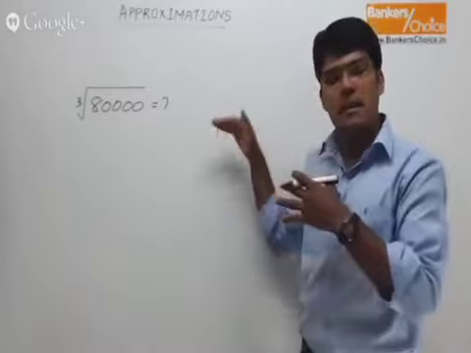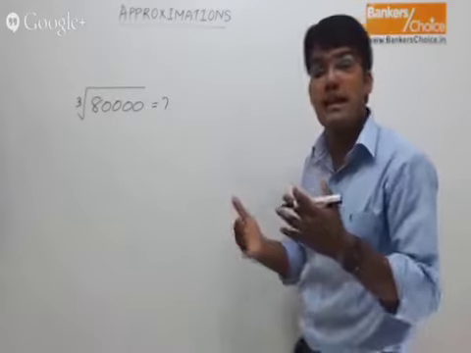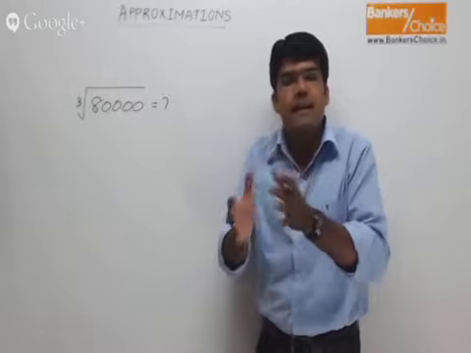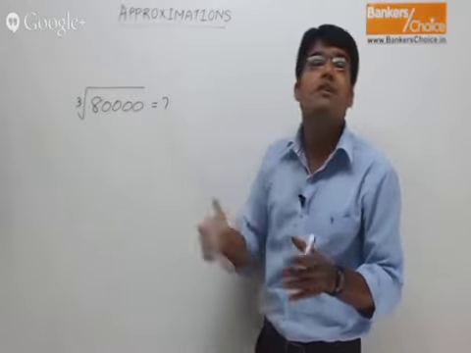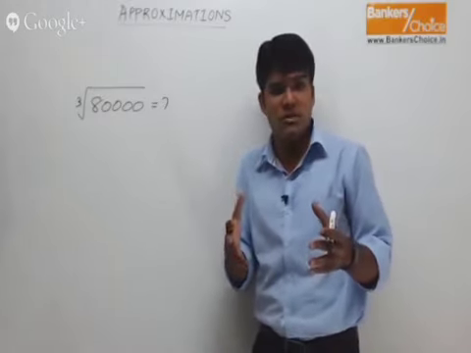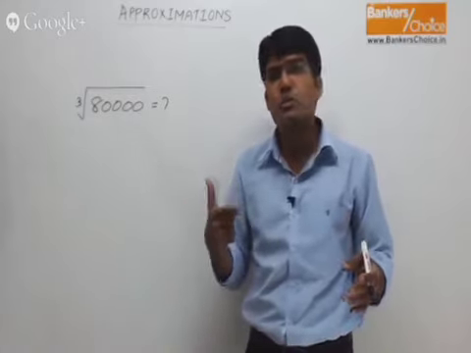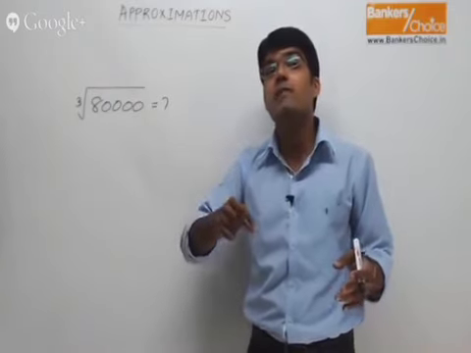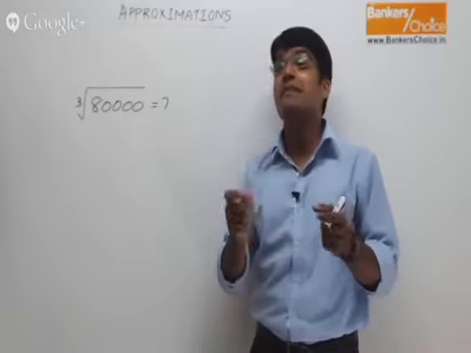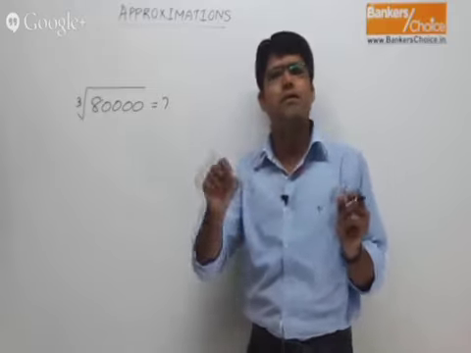Now look at this. This again is a simple step-by-step process that you need to follow. Try to understand the range first. What will be the range? Like in case of square roots, where the answer may be between 40 and 50, or maybe between 60 and 70, likewise let's first understand what can be the range of the answer here. So if you start looking at cubes, 10 cube is 1000, 2 cube is 8, so 20 cube is 8000. What is 3 cube? 3 cube is 27, so 30 cube will be 27,000. What about 4 cube? 4 cube is 64, so 40 cube is 64,000. 5 cube is 125, so 50 cube will be 1,25,000, 125 followed by 3 zeros.